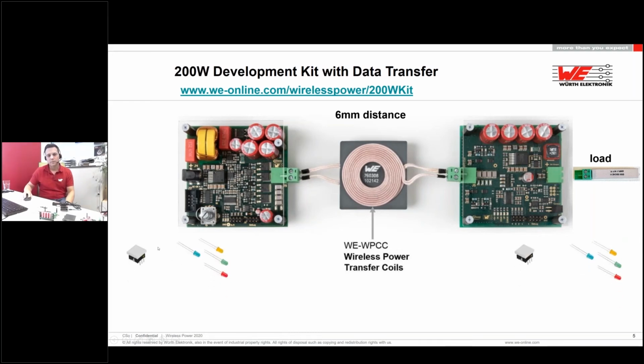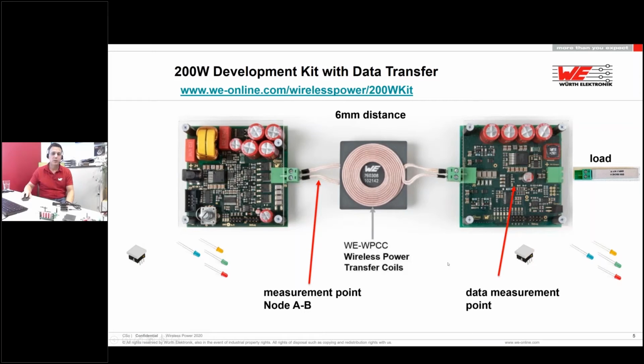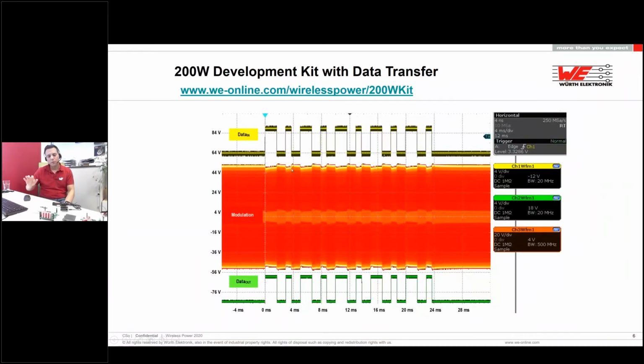As mentioned, you can control by the data transfer buttons and LEDs, which light up on the transmitter side or on the receiver side. We have some measurement points, for example, directly at the coil, or also on the board, to measure the data. For example, if I'm pressing a button, how does this look and how can I do this? If I have an oscilloscope and I push the button at the receiver side, I have a data input, which looks like this, for example. It will be ASK, amplitude shift keying, modulated on top of the sinusoidal power. And on the transmitter side, it will be demodulated and the data is on the transmitter side. So we are working here with in-band data communication.